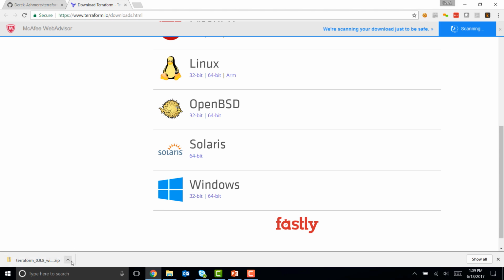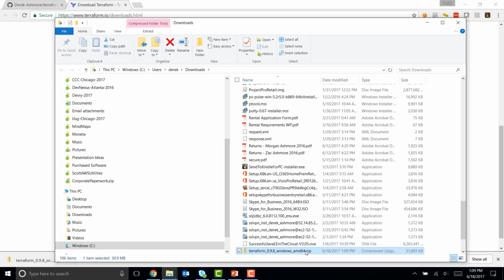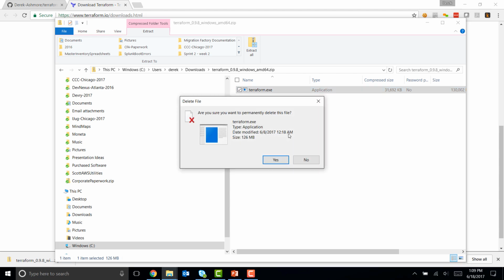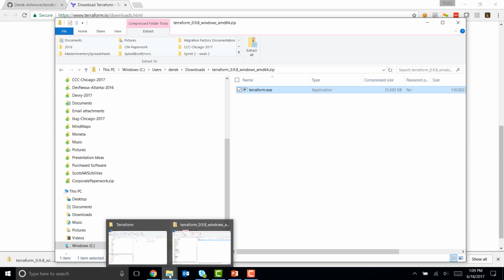On Windows at least, you can click into it. All it is is an executable, easy to expand with an unzip if you're Linux or one of the other operating systems.